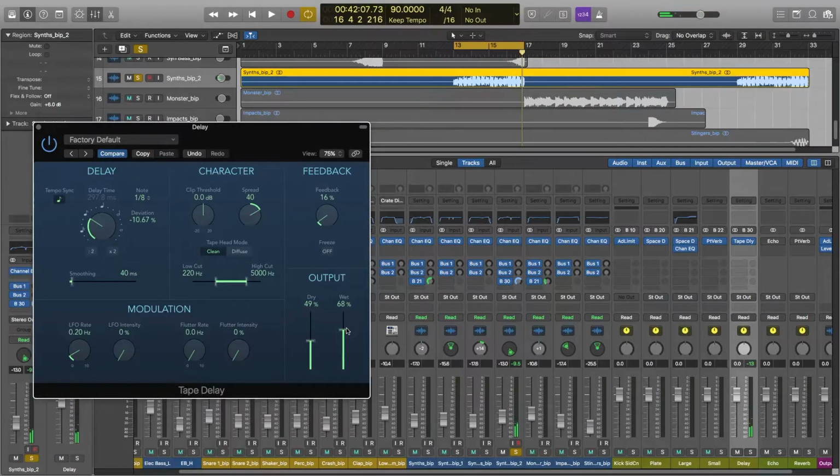It's subtle, it's not overdone, and it just keeps repeating infinitely. And that's the point that I'm trying to make here. Delay is something that's going to give you more movement in your mix, in your tracks. It's going to give you that sense of space inside the mix, specifically for vocals as well. It's something that you should consider using on vocals.